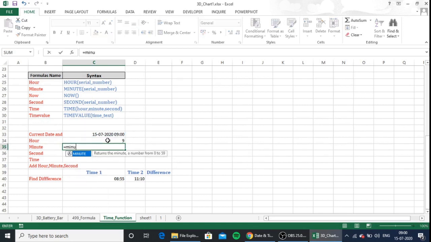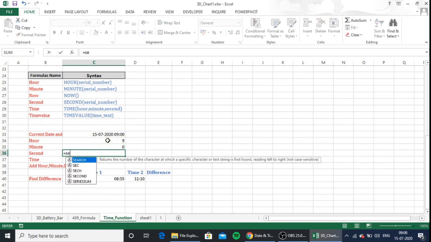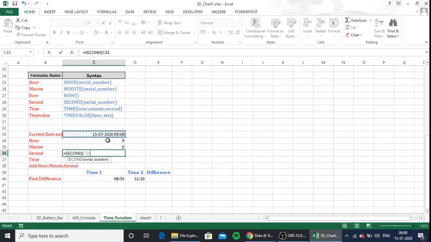If you want the minute, in the same way, minute will be extracted from the specific number or specific date. And for second, the same thing.